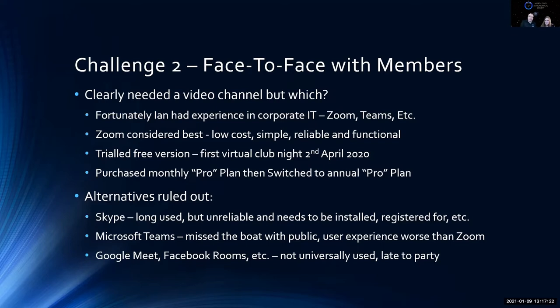Fortunately, I came across Zoom in 2019. It had been around for quite a few years prior to that, but really in 2019 it was taking off in the corporate world. It was one of the few video conferencing solutions that actually worked pretty reliably. You weren't spending the first 15 minutes of every meeting trying to get it to work. People could just get it up and running.